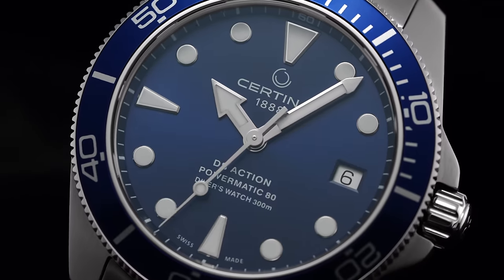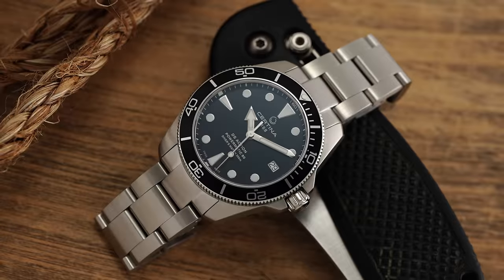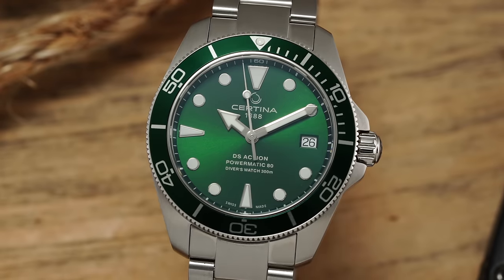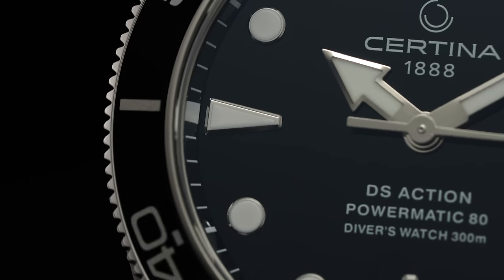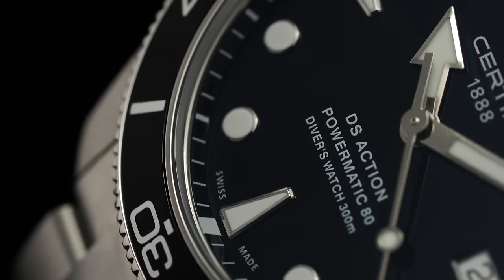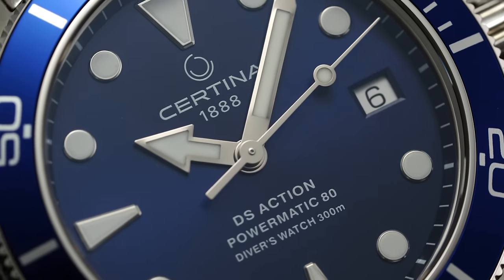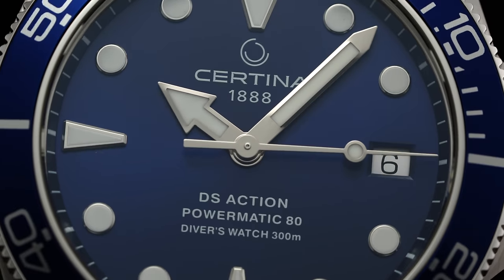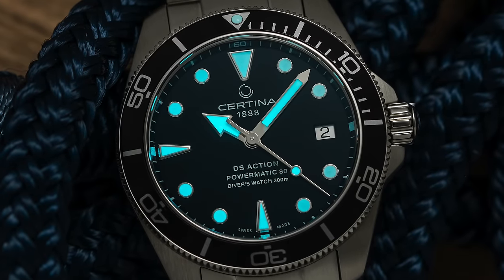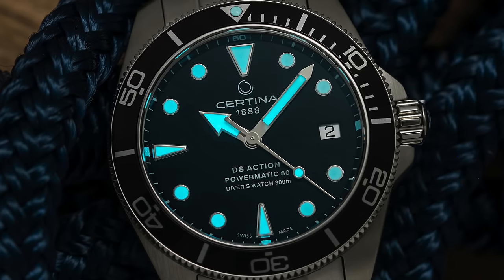Set just within, a perfectly flat sapphire crystal with anti-reflective coating on the underside keeps watch over the dial underneath. The black dial variant of the DS Action Diver has a glossy black primary surface, while the green and blue serve up eye-catching effects, with each dial from this trio featuring applied indices in a straightforward geometric format. The hour markers are complete with a sizable helping of SuperLuminova. At center, a stylized baton minute hand is accompanied by a prominent arrow hour hand and simple stick seconds, all featuring a polished finish and even more luminescent material. The lume here is solid, glowing to a degree that easily rivals its Swiss contemporaries, yet not quite on the level of Japanese powerhouses like Seiko or Citizen.